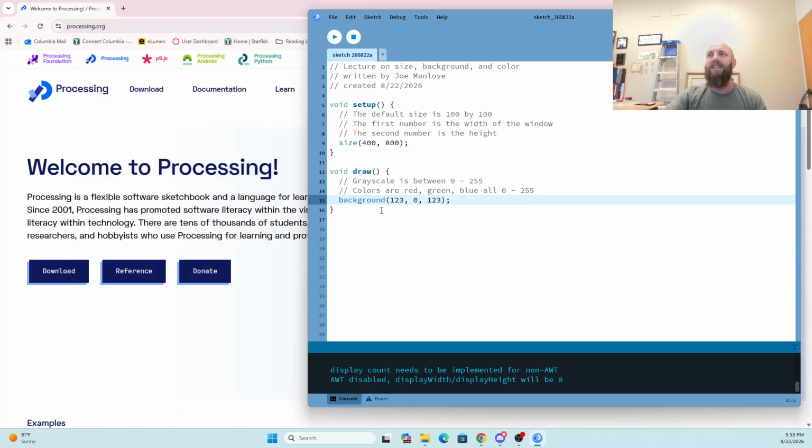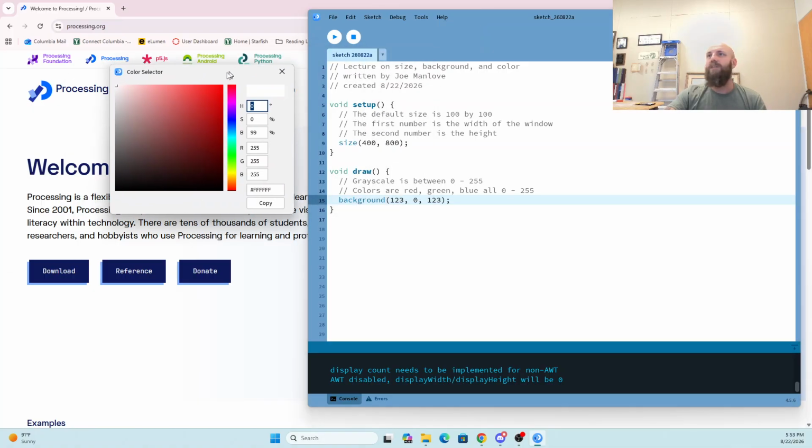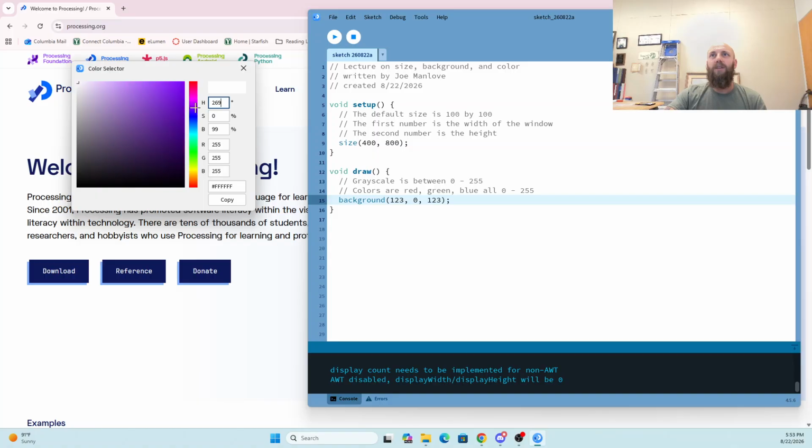You don't have to guess on these numbers, by the way. If you want to find some numbers, you can go into the color selector tool, which will bring up this little window over here. And then you can say, okay, I want a nice shade of purple. Here's a purple. This is 134, 15, 209. So I could type those in. Or this is just a more condensed way of writing that same number. You can just hit copy there and then paste it in here.